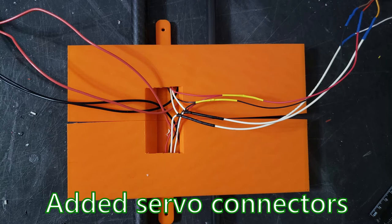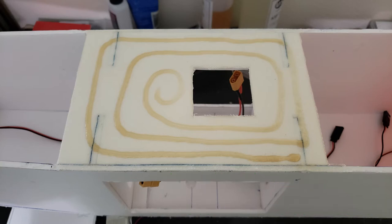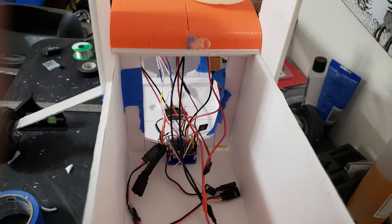I forgot to record putting in the servo wires, but they're connected to a 6-pin connector on each side. The wing mounts are Gorilla glued onto a center fiberglass piece that's on top of the fuselage. And I'm running an Omnibus F4 Pro with ArduPilot for the flight controller. These are the 6-pin connectors I'm using for the servo connections and the XT60 that's embedded for the motor power.